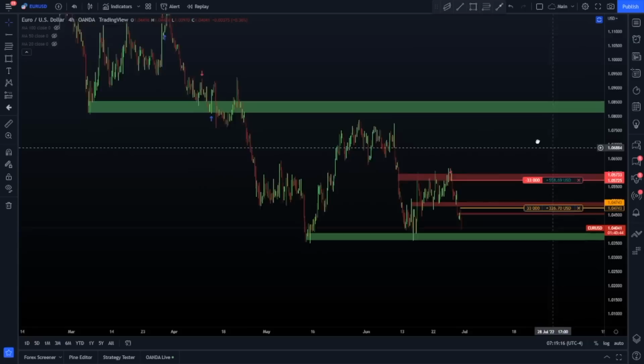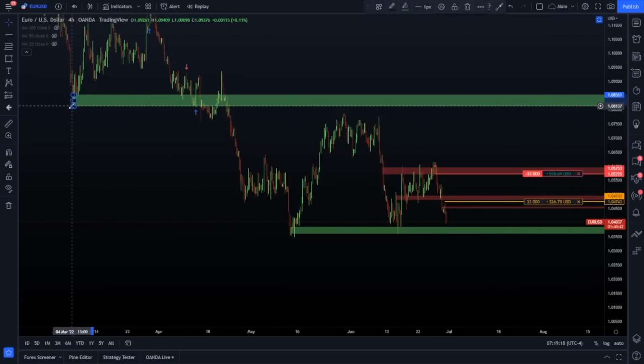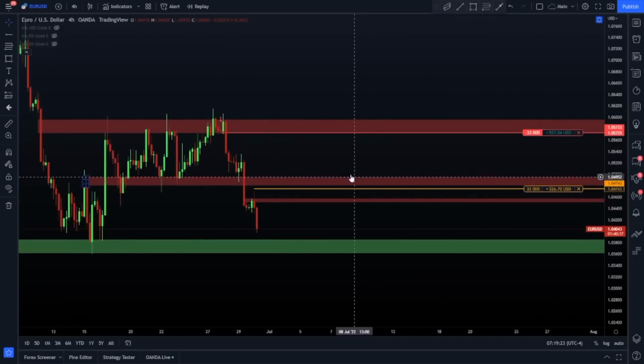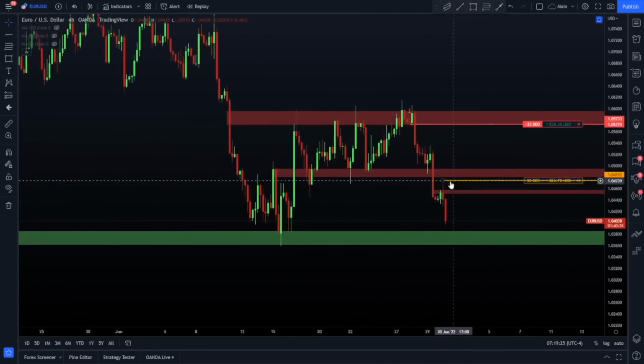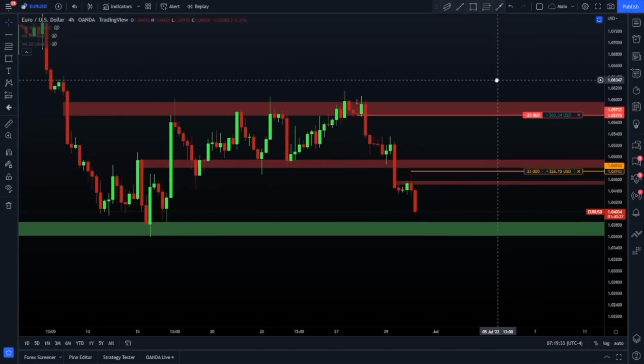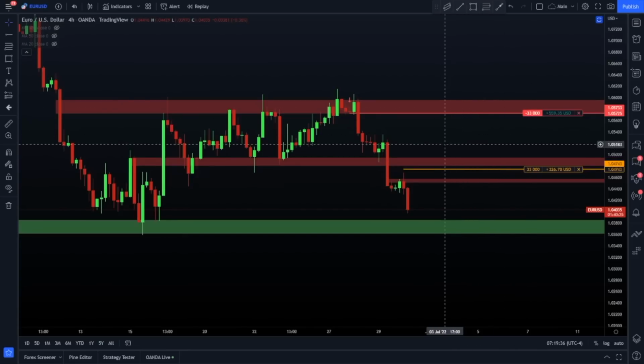If that happens, of course, that'll be a great big trade, but we're going to have to play this the patient way. So we've got a nice move on our hands, we've locked in profits, so in any case, we will make money. And if this thing rallies off of support, we'll still make a profit of $326 just for taking the trade, with minimal work and pretty low lot size, to be honest.